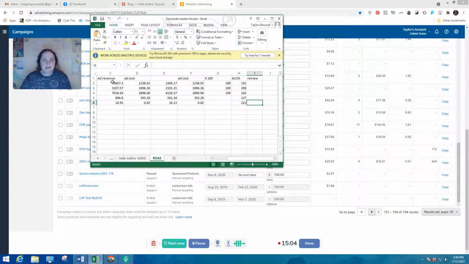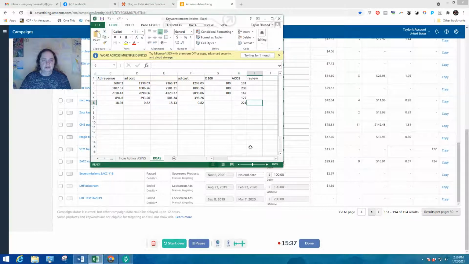He talks about it. What you do is you take your ad revenue, and then you take the ad cost, and so you divide the ad revenue by the ad cost. That gives you basically what's been made from it, and then you take the ad cost and, actually no, excuse me, it's ad revenue minus ad cost. Okay, so ad revenue minus ad cost gives you this number, then you divide this number by ad cost, and that gives you your percentage.